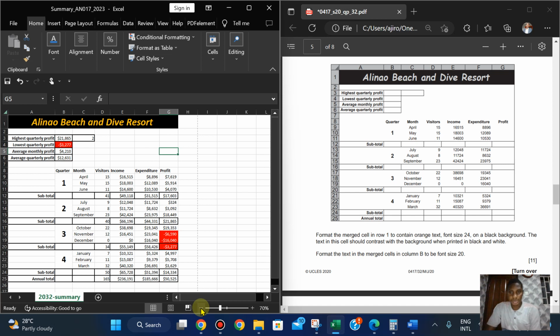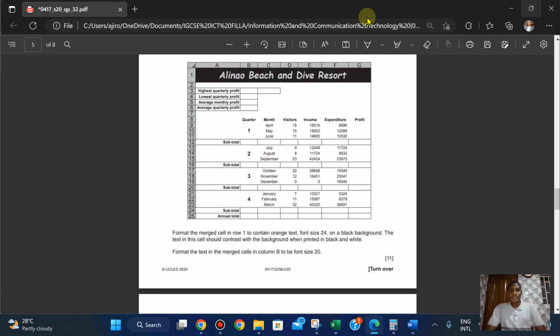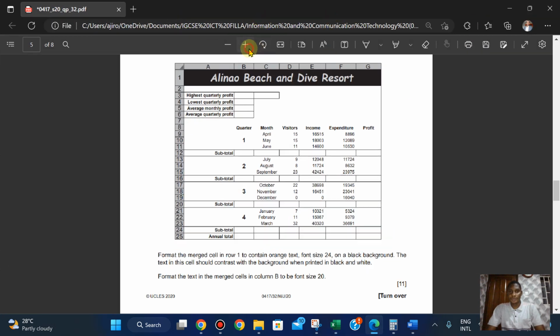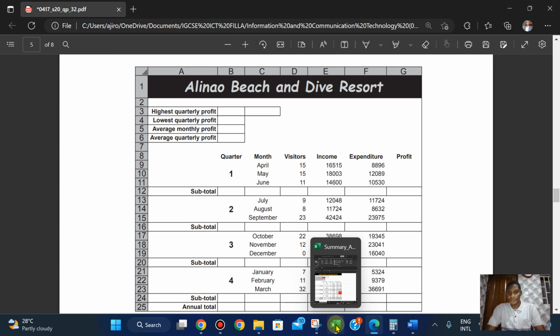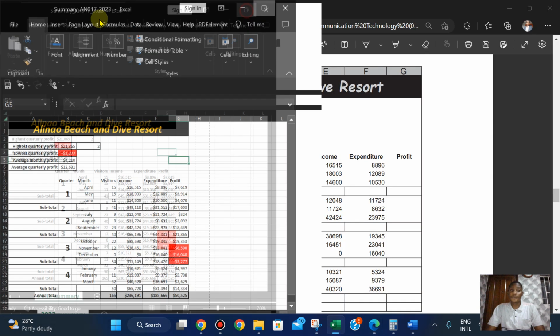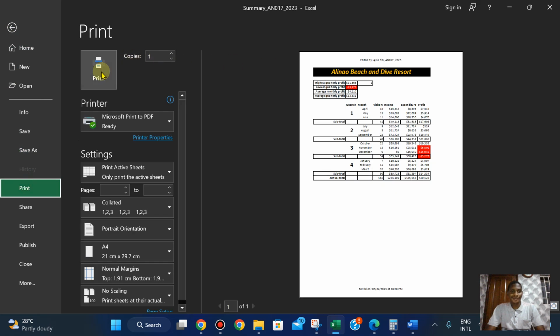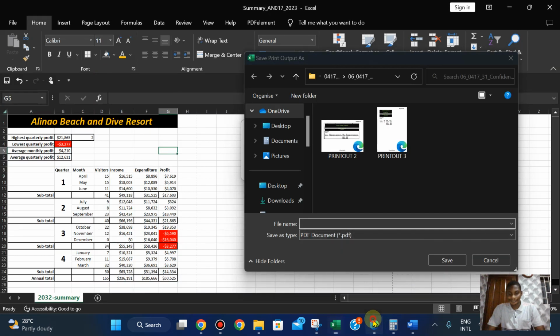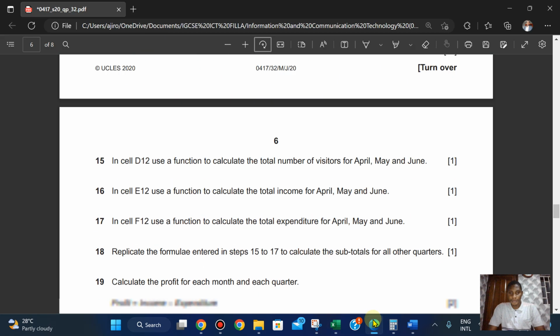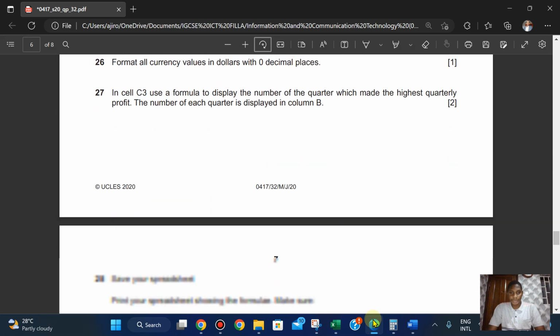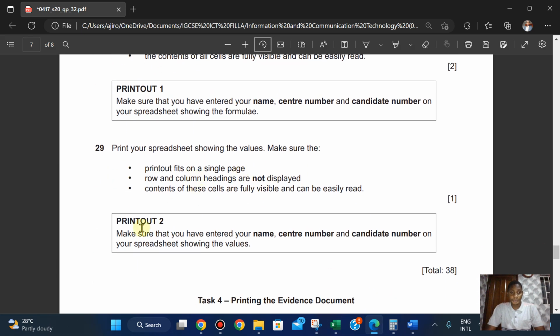Yes, it's a good day in the office. So, yeah. I'm okay with everything I have seen so far. So let me print my work. Okay, it's just printing. Print out one, print out two, rather.